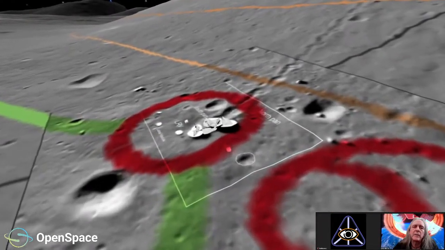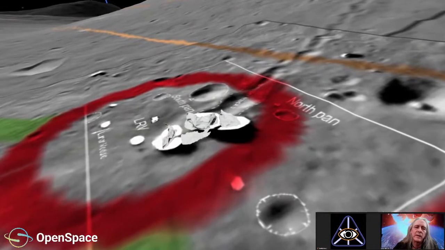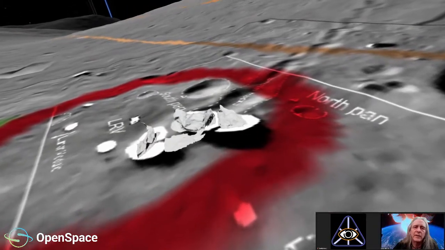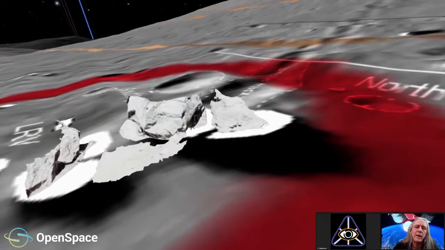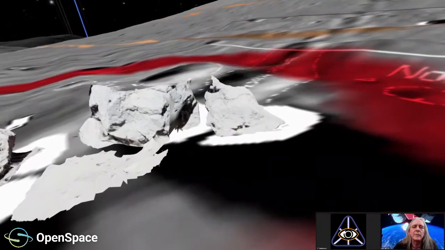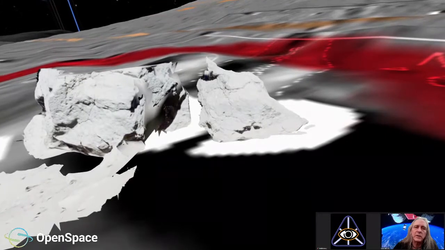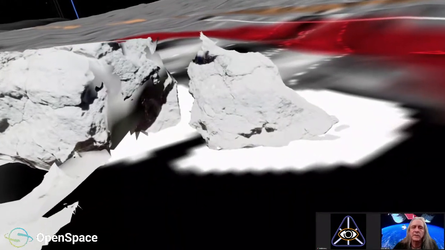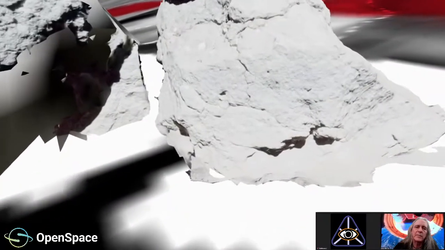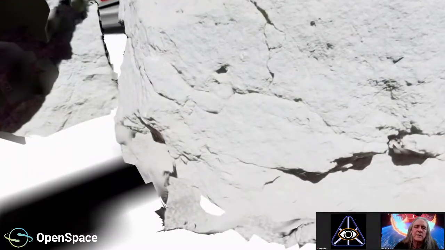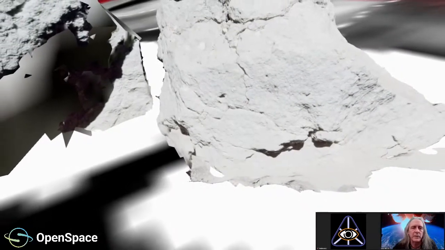As I come in, we're coming up on photogrammetry. I showed this at LPSC two years ago, also working with the Illuminati immersive booth. But these are the boulders that were done in photogrammetry by using the EVA photography by Jack Schmitt and Gene Cernan on our last lunar EVA in December of 1972. So, of course, we can come up very close to see this imagery. We used RealityCapture, commercial photogrammetry software, to string this together.